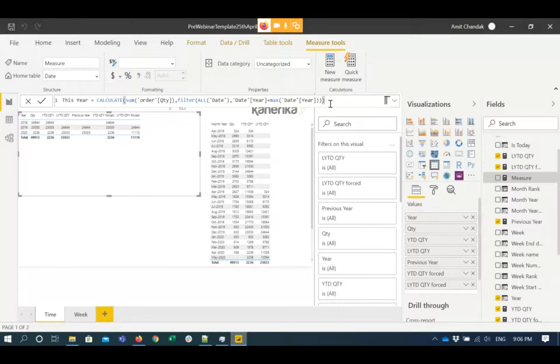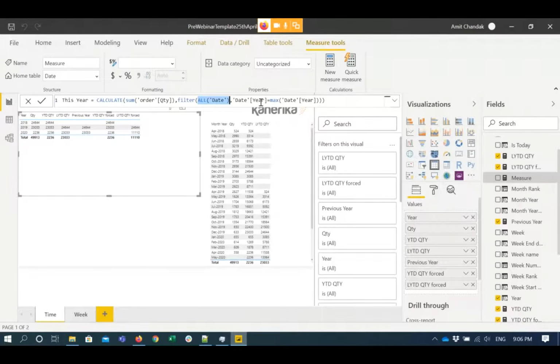And this is pretty important to understand, the same thing which we are going to do in rank also. So in CALCULATE we have given a measure, which is sum of order quantity. Then we are saying FILTER ALL dates, and this is very important: even if you have data at year level, month level, or quarter level, get that out into a separate table. Create that as a table. If possible, have dates and create a date calendar. If you don't have a date calendar, no worries, create that as a separate table, because this is how we are going to use ALL or ALLSELECTED to make sure every other filter on this table gets removed.